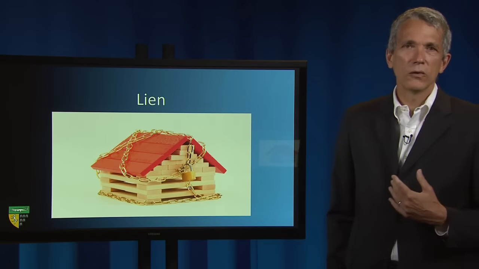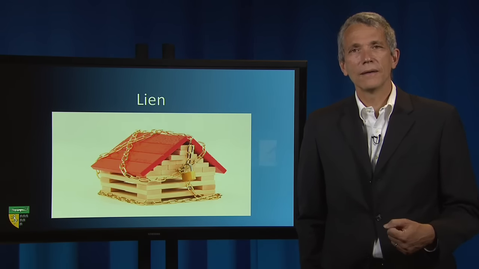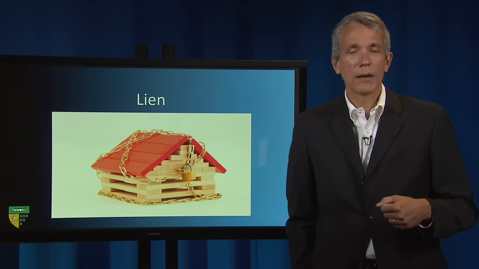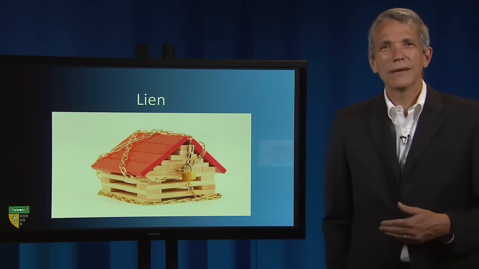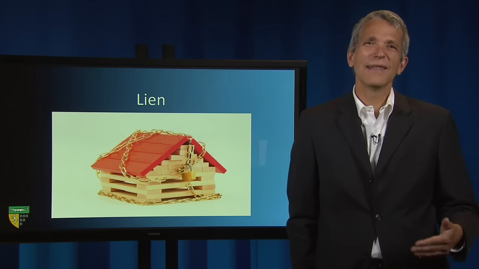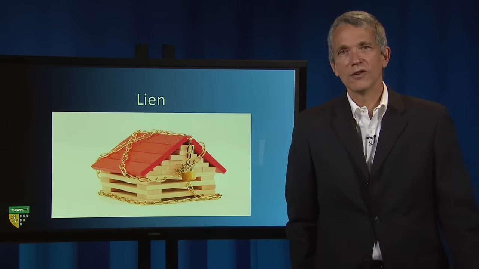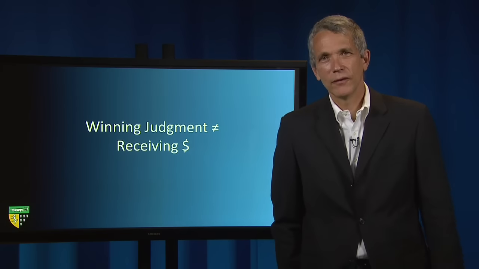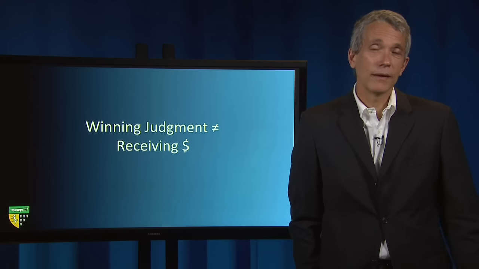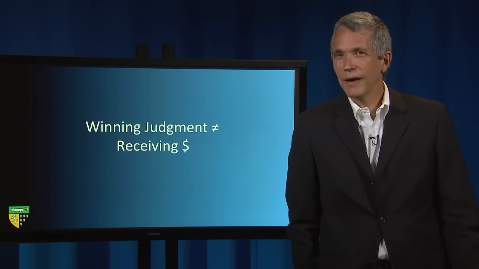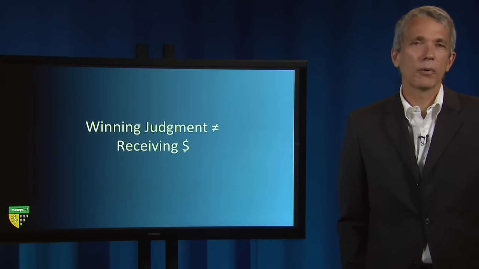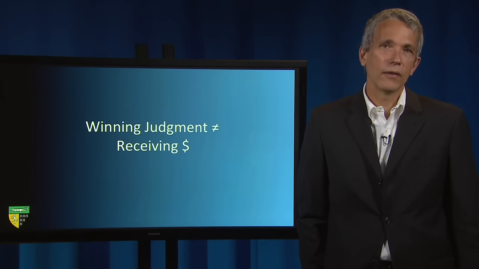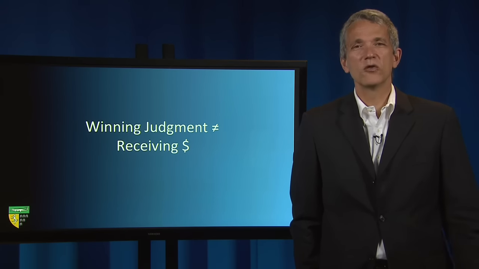Alternatively, judgment holders may have the right to place a lien upon the defendant's non-exempt real property. The lien, which would be uncovered by prospective buyers in a title search, would make it difficult for the defendant to sell the property until the lien had been lifted by paying off the judgment. There can be many a slip between the docketing and satisfaction of a judgment. The defendant may not have any property in the jurisdiction, the sheriff may not be able to find it, other creditors may have liens with priority, the proceeds from the public sale may be insufficient, or bankruptcy of the defendant may intervene to extinguish the judgment itself.